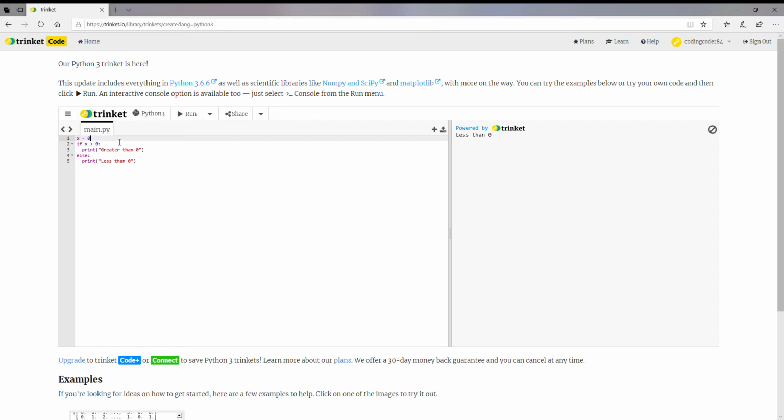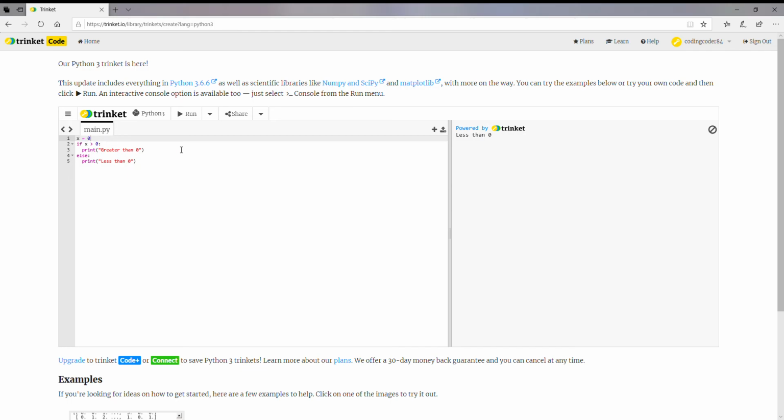But see what happens if we say 0, less than 0. Okay, that's because 0 is not less than 0, but we said if x is greater than 0, not greater or equal to 0. So when you're saying otherwise, when it's equal to 0, that's not greater than 0. So it says less than 0.